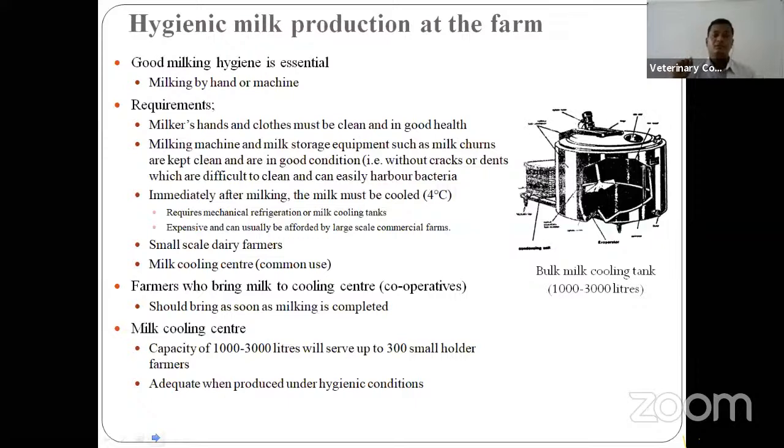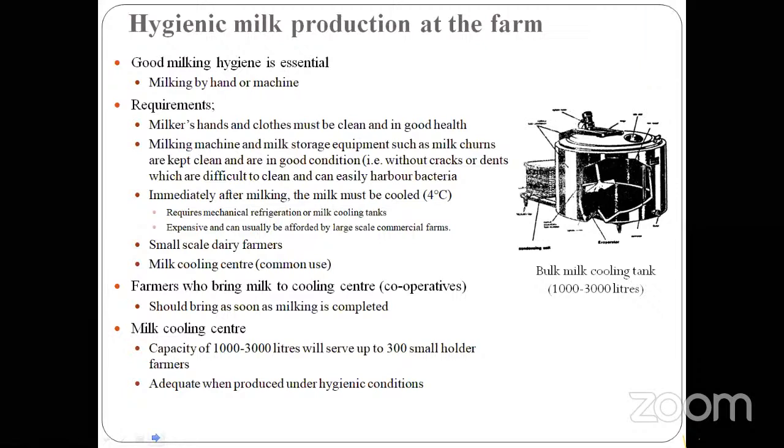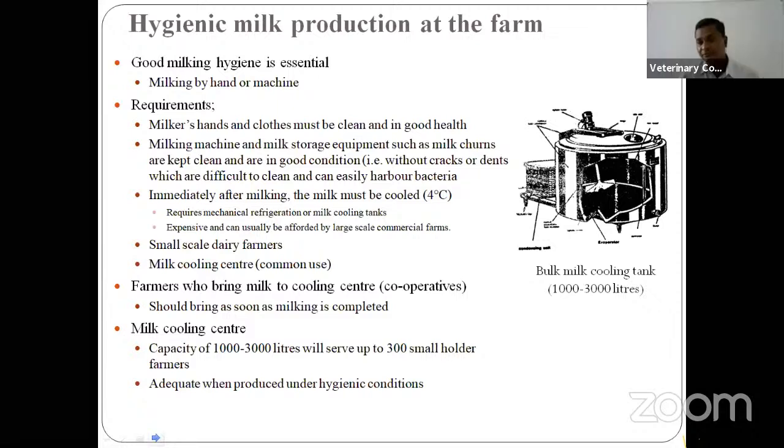The person who is milking should be in good health. If the person is suffering from tuberculosis, they can cough and contaminate the milk. If the person is suffering from Salmonella typhi or typhoid infection or paratyphi A or B, they can introduce it. If the water used for milking purposes, because you have to wash the udder, has Vibrio cholerae, then it can potentially transmit Vibrio organisms into the milk. That's why the milker's hygiene is very important.